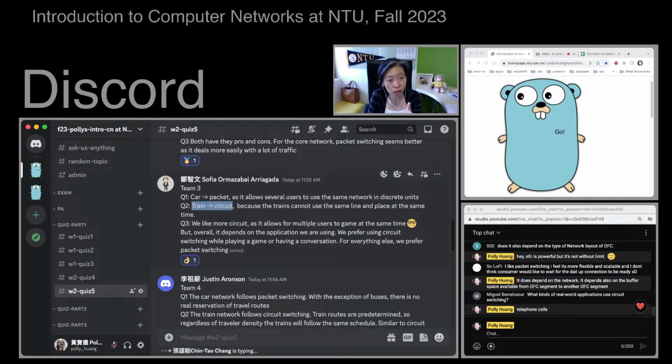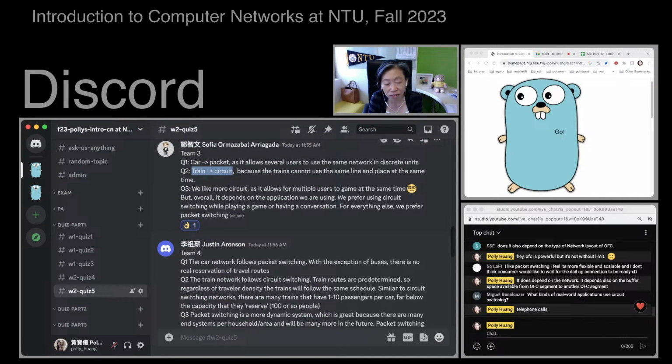Train, it goes on a reserved track. You need to build those tracks before the trains can travel on them. So that sounds very much like a circuit switched principle of transferring something. I think you have all got it. So first, get a sense. Circuit switching: reservation based, reserving things. Packet switching: opportunistically use the resources we have.